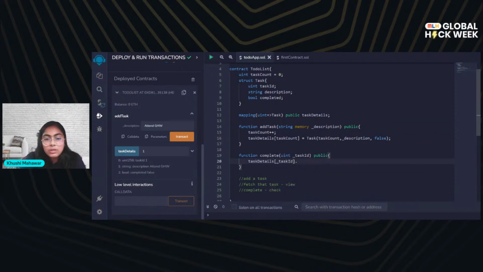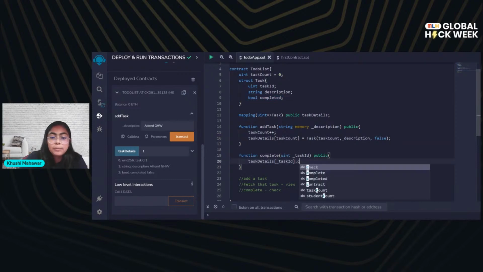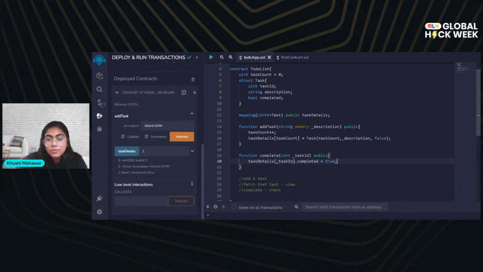But I do not actually want to fetch the details right now. So I just call for this particular task ID, and call just this state variable. I'll write completed over here, and now I will just set this completed as true. Earlier it was false, and now I've set it as true. So that is what we did.